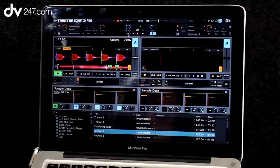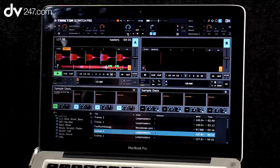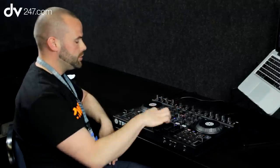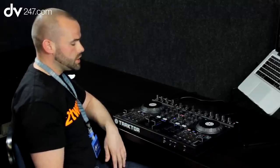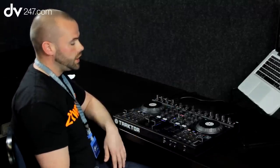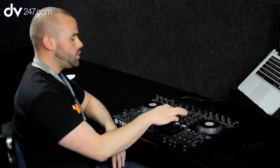First thing I have to do is tell the loop recorder where I want it to listen, okay? So I'm gonna make it listen to the cue point at the moment. And just to display this to you better, I'm gonna kill the audio at the moment. What I've gotta do is tell the loop recorder engine which one of these channels it's gonna listen to. I'm gonna get it to listen to A, and I need to press the cue button to do that, okay? In this control area here, I have a record, play, size, and undo.